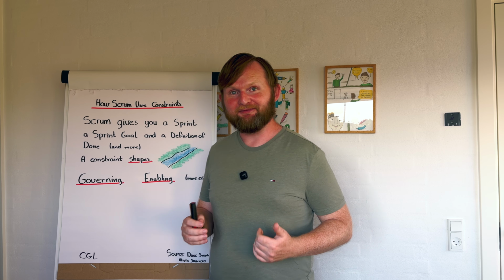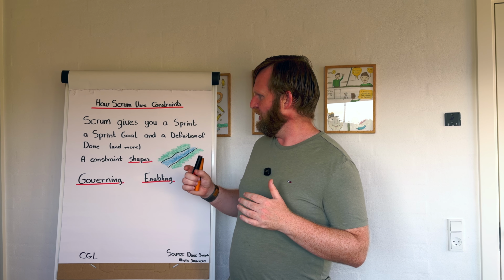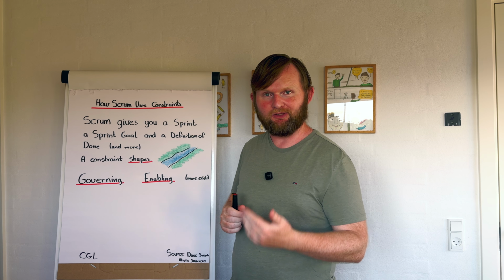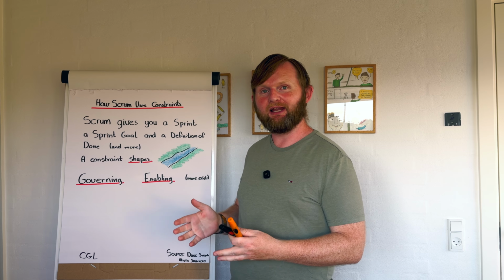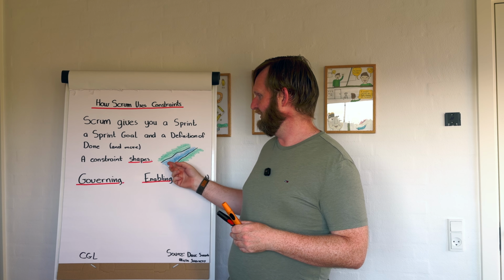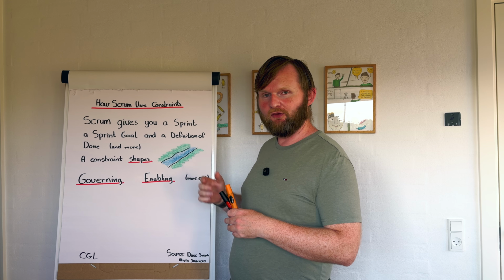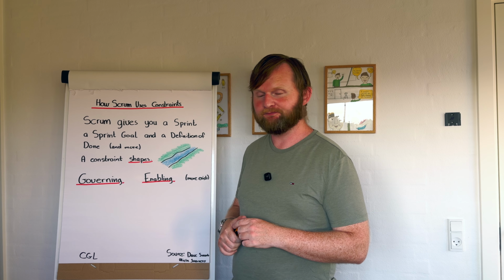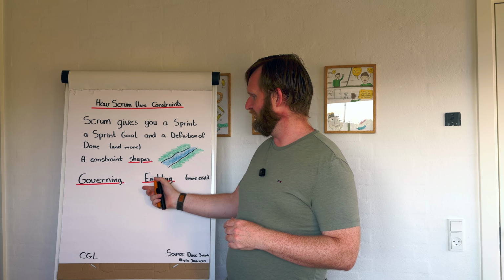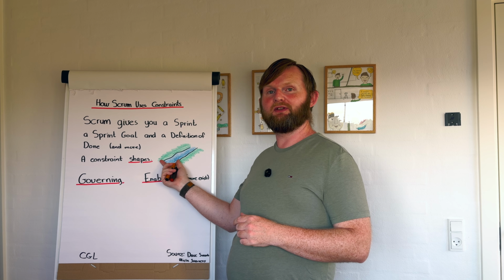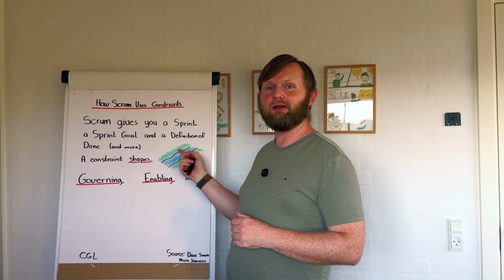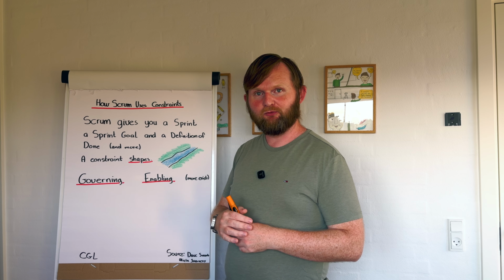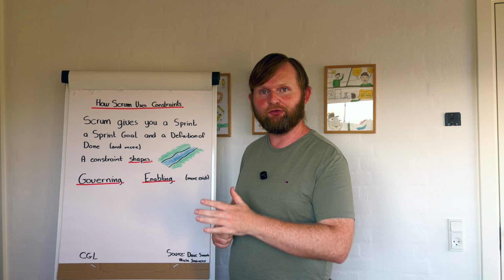And when we then look at Cynefin, this is where it gets quite interesting. We often talk about constraints, and a constraint shapes a system. It shapes something. So a good analogy that I like to use is that riverbanks shape the river. They help point the river in a direction, and then the river flows in that direction. So that is often what we call an enabling constraint. It helps give us a direction. The river can also overflow, so it's not a hard boundary, but it gives us a direction. We also have governing constraints, which are these lines that we are simply not allowed to cross no matter what.